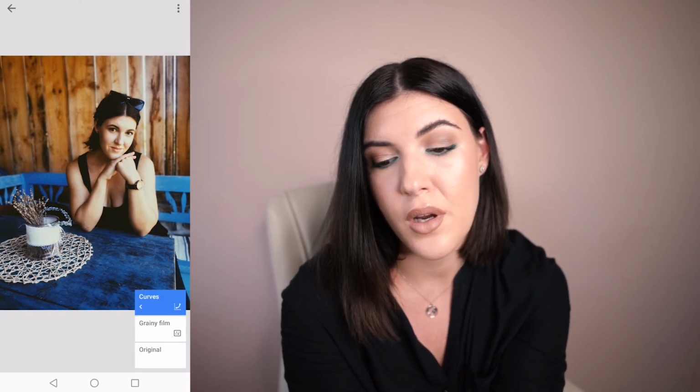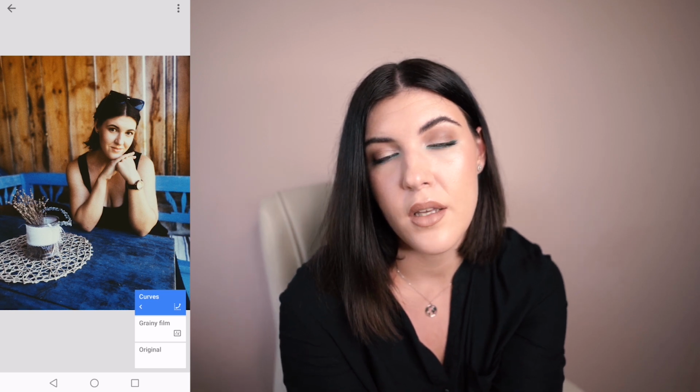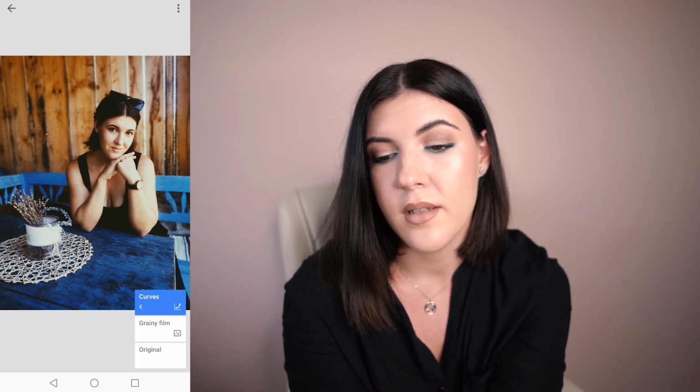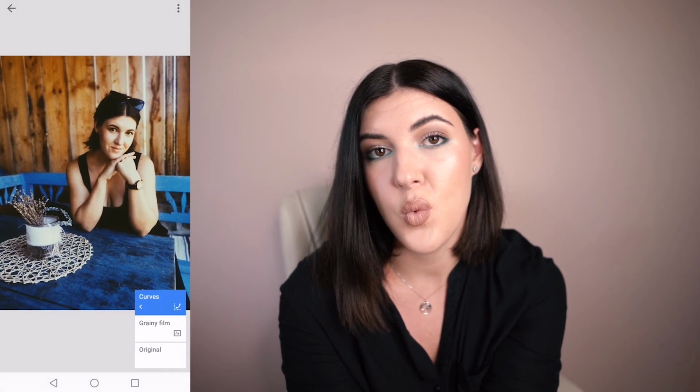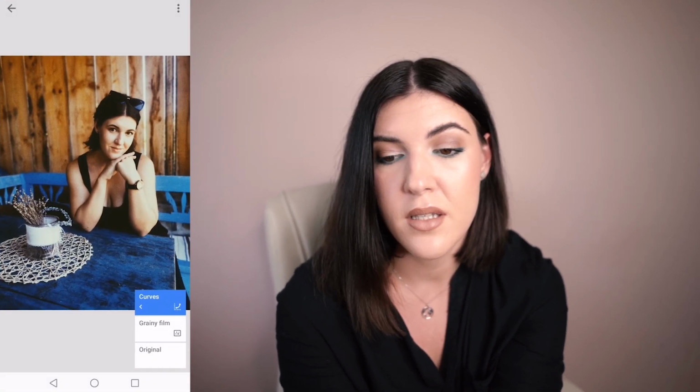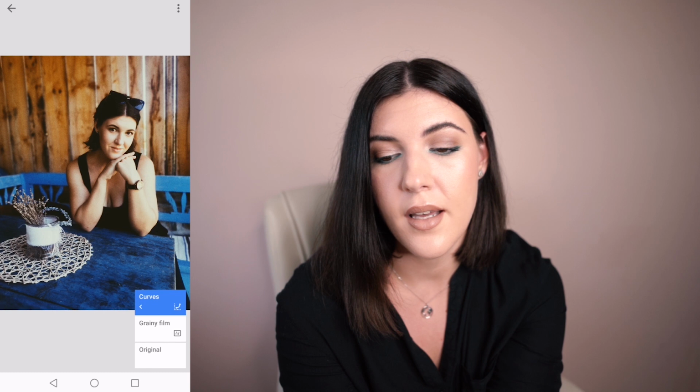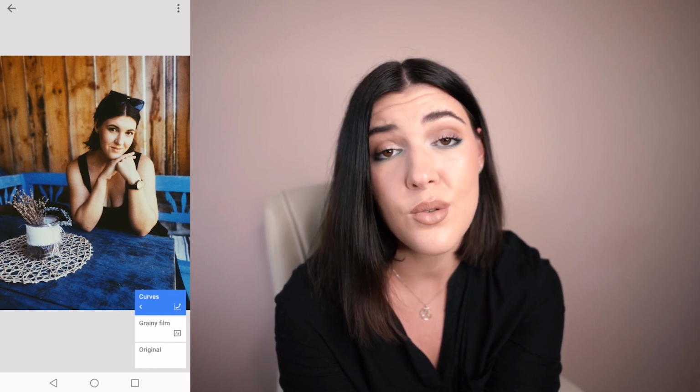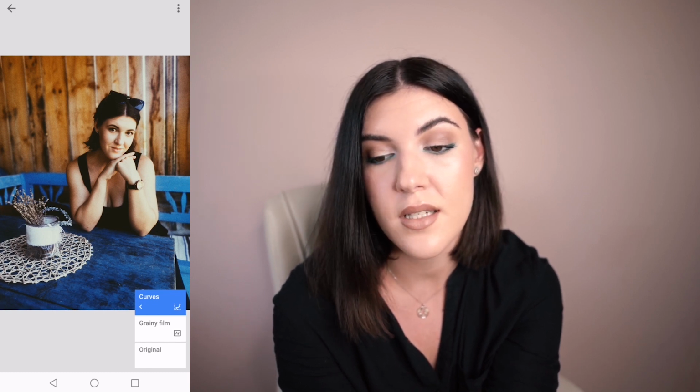However, I think that from a workflow point of view, Lightroom is much friendlier when it comes to doing images one after the other. Snapseed is also very detail orientated and it gives you a lot of tools that you can control to your advantage. These were the two apps that I mainly wanted to introduce you to, Lightroom and Snapseed.